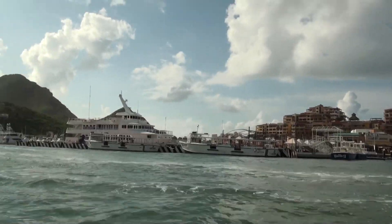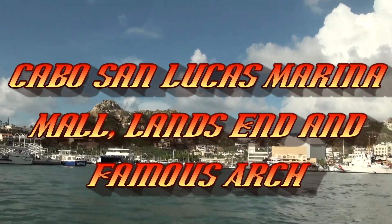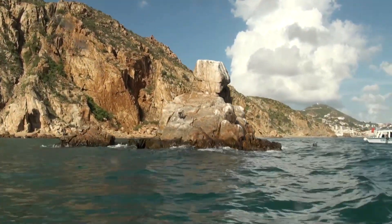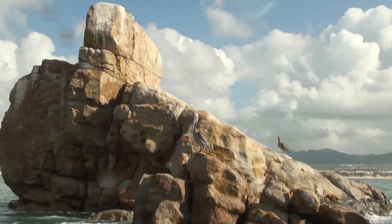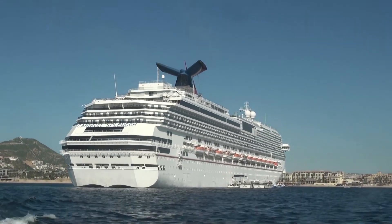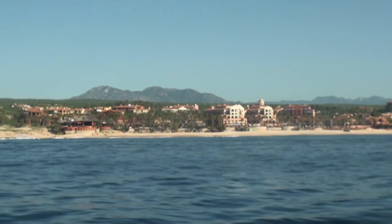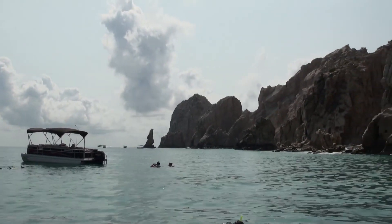We took a lot of nice photos on the cliffs and we really liked the beach, as it is okay to swim there and the cliffs and scenery are quite spectacular. Along the road there is a viewpoint where you can see the resort strip from the top, and you can buy a fresh chilled coconut. You can also find quite a few surfboarding places along the road if you are into that kind of activity.